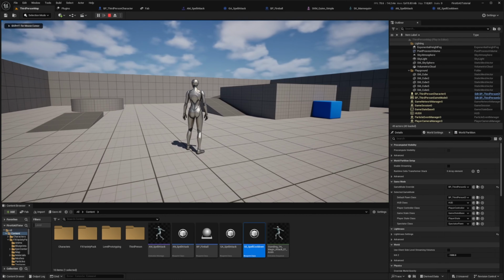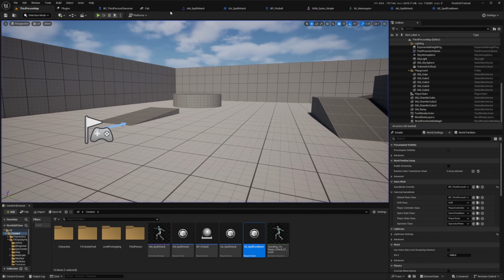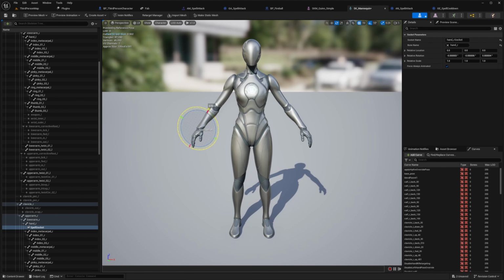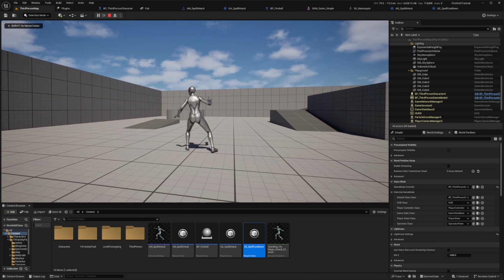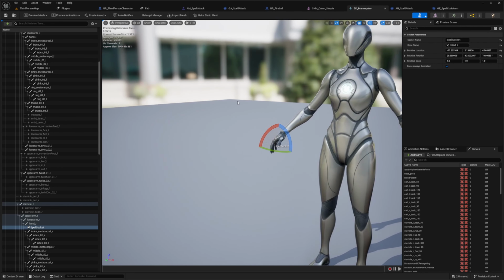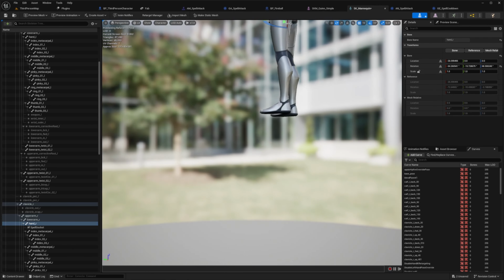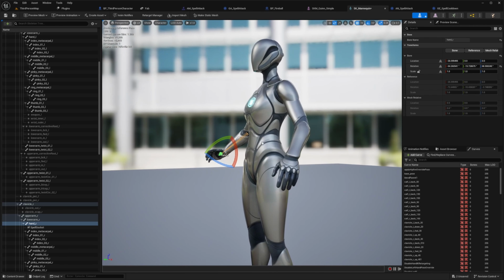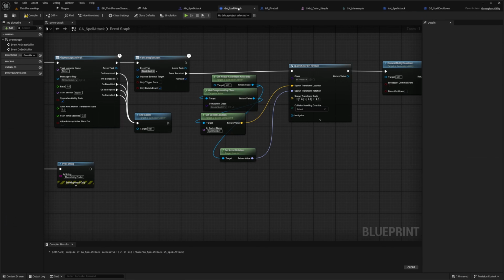So when I go ahead and hit F, you're going to see that my spell still goes downward. So I can just go over to my mannequin and let's rotate it upwards a bit and try it out. So now when I click F, I could play around with this spell socket node and just move it to where my hand is, for example, and rotate it up and down and so on, instead of actually moving the hand node. Because if I do move the hand, all the animations will look weird if my hand is just kind of in this default pose. So I'll just undo that. Another thing you could do is actually just go over to your gameplay ability spell attack.